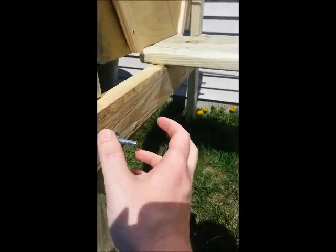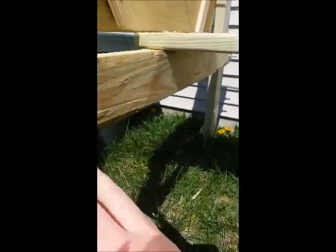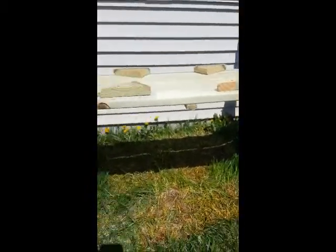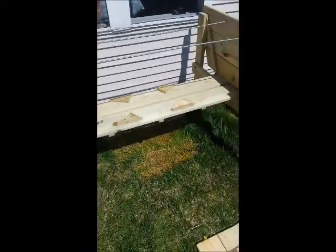So what would happen when you go to store it? You unbolt these bolts on each leg, two in the front here and two in the back, and then this whole unit here can store as one piece, and then the legs and the ends all store as one piece as well.